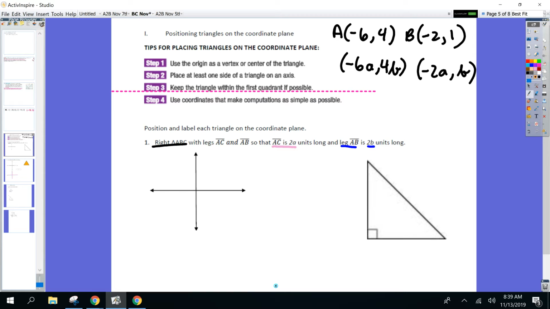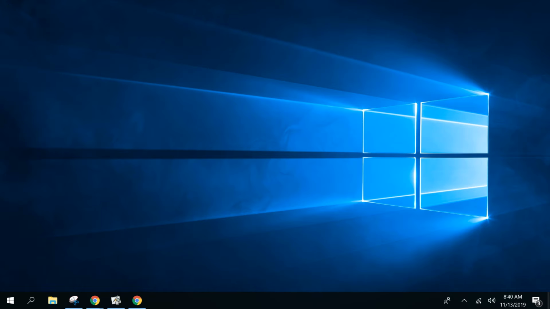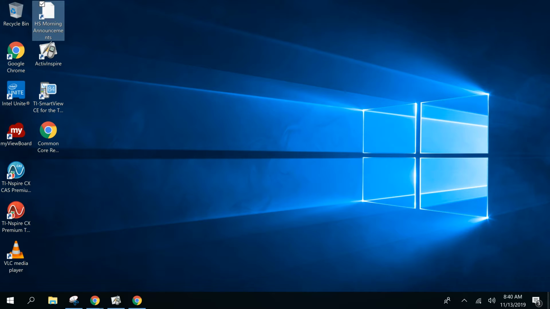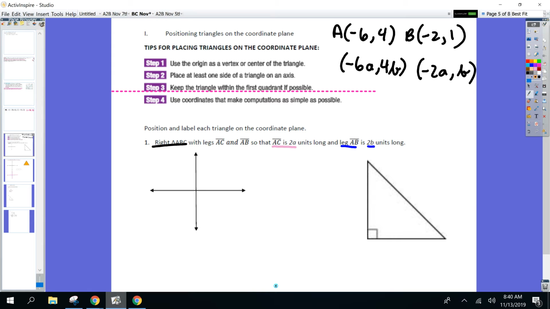You don't have to. I just want to sketch a look at, okay, here's where A is going to be, B, C, 2A, 2B. Okay, that's right there. All right, we're good. What vertex do I have to have at the right angle? Have to. The legs are AC and AB. It's got to be A. So I'm going to have A here at the right angle. B and C, does it really matter? No, because both will be legs. So it doesn't really matter where I put B and C.